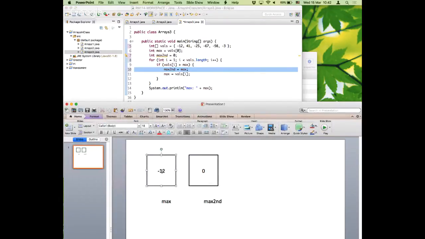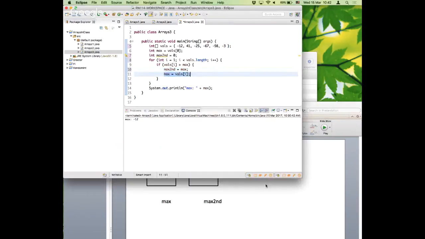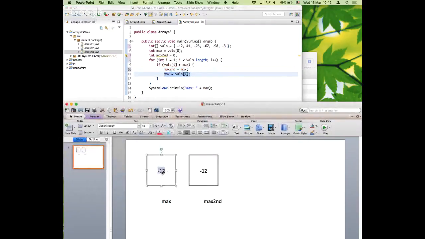This is where I start. I should first have updated second Max. So I should first have put the minus 12 in here, and then I should have added vals 1, put that in Max. That would have been much better. Okay. So that little if statement updates max and also updates second max because I found a new really big value. If I find a value that's really, really small, tiny, tiny, tiny, max is not going to change.